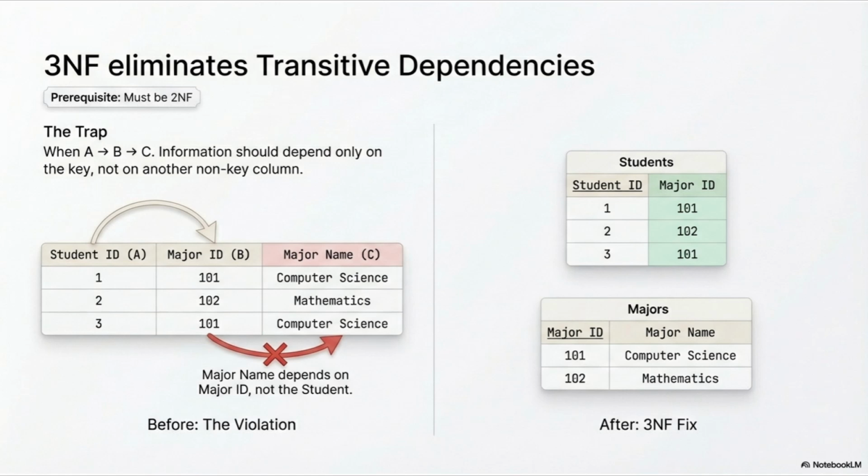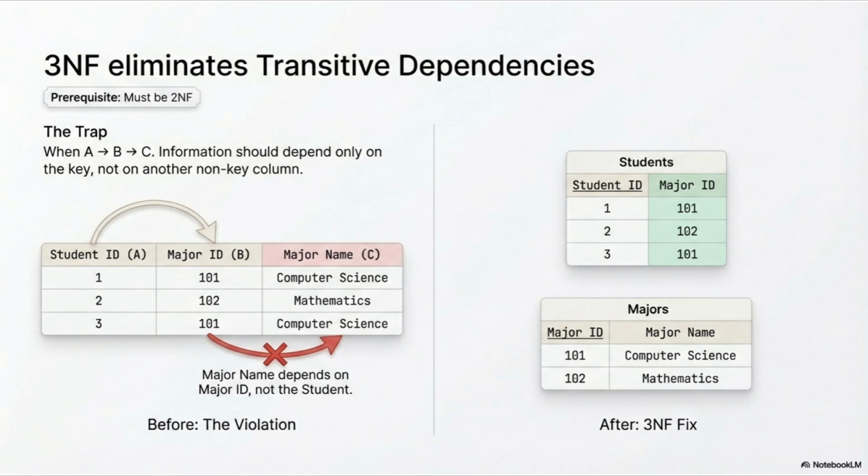Okay. Student ID is the primary key. That identifies the row. Correct. Now, major ID depends on student ID. Each student has a major code assigned to them. That's totally fine. But look at major name, let's say computer science. Does computer science depend on the student? Not really. Major name depends on the major ID. If the ID is 500, the name is computer science. Doesn't matter which student is taking it.